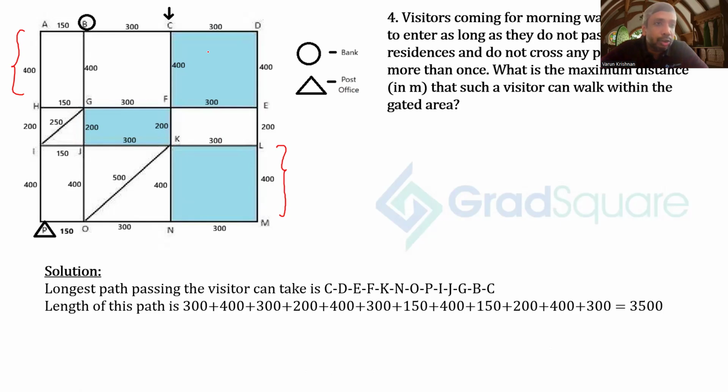I still remember that when I was doing this in the examination, by the second part that I had calculated, I had gotten the value as 3,500. But I was trying to see if there's any other path that I can travel because I had to travel through I, J, G. So I was thinking whether I should take the diagonal or not take the diagonal. And I calculated several different paths to see if there's a longer path than 3,500. And that ended up wasting even more of my time. And even at the end of the solution, I was not very sure whether I solved the set correctly or not. I ended up getting such an answer correct.